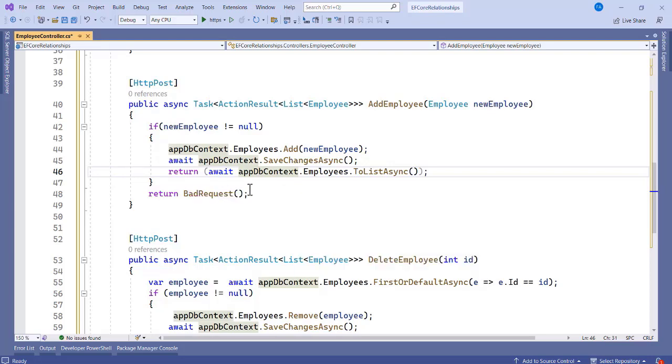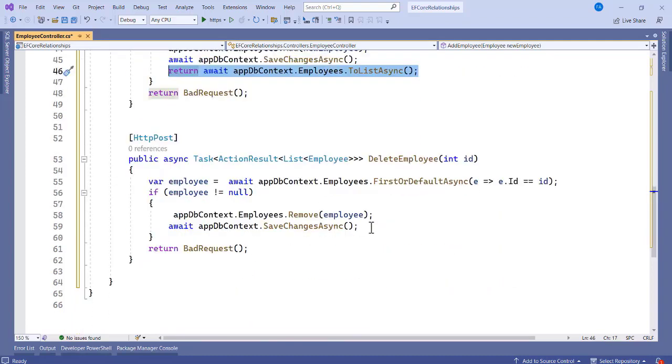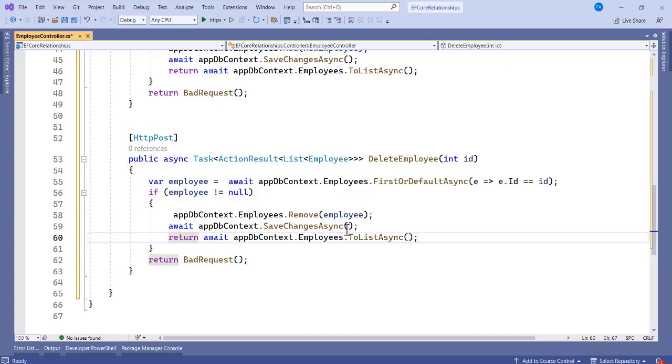We can also do the same thing when we delete. Since we have it as a list here, we can return the whole list here and it's going to be deleted.